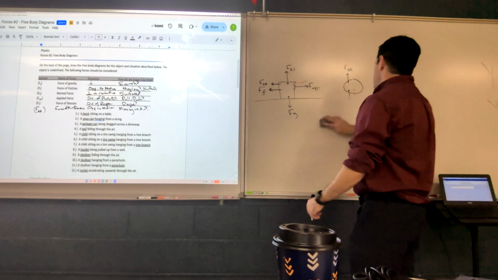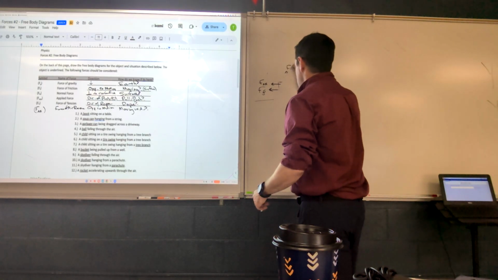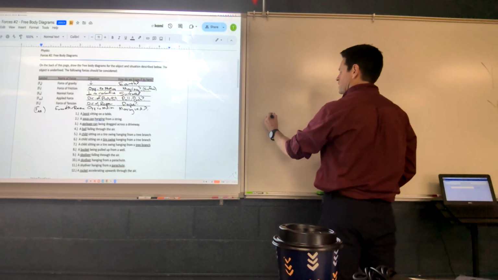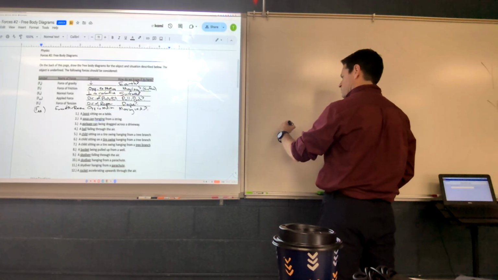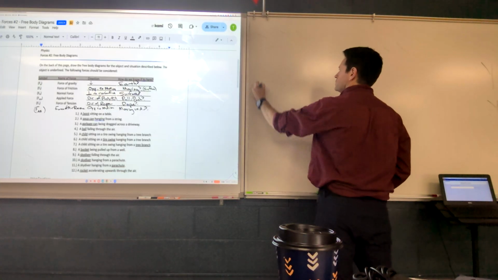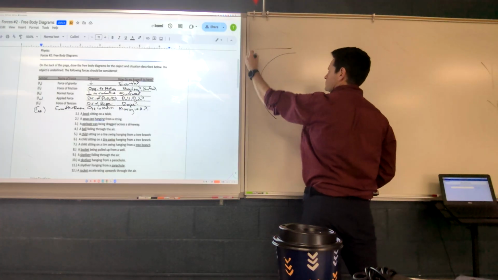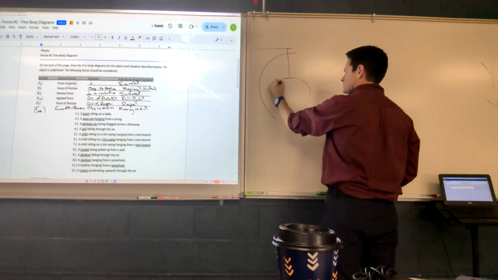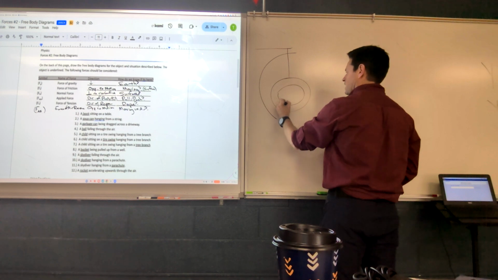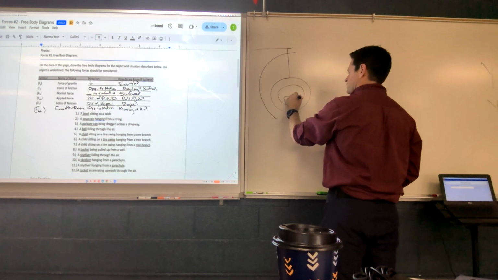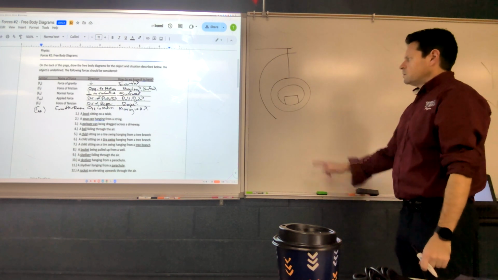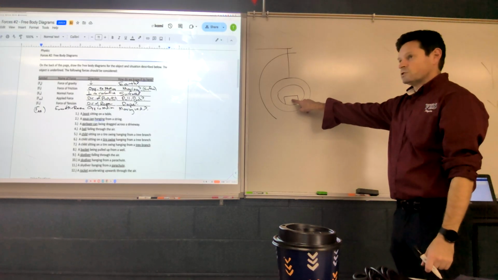On to number 5. I'm actually going to do 5 and 6 and 7 all sequentially. I'm going to do the same set of pictures here. When we have a child in a tire swing hanging from a branch, all right, well, here's the tree. We can only see half of it. Here is the tire swing, and here is the child. The child is a box, mostly. We are analyzing only the forces that are acting on this box.